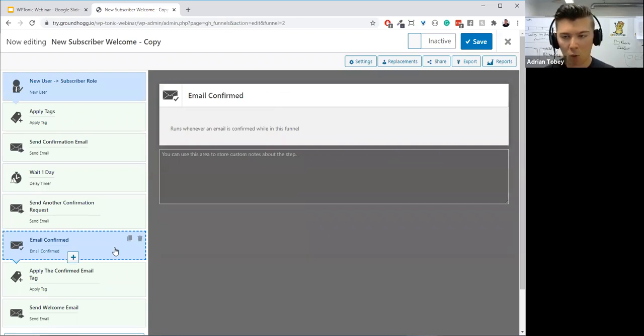And this is when we are going to start the customer onboarding process officially. They've confirmed their email. Now what we want to do is, over a series of days, guide them towards the various aspects of your membership site. Again, we don't just want to drop people in and expect that they're going to know what to do. If we expect that, we're going to be sorely disappointed because most people just need to be told what to do next.